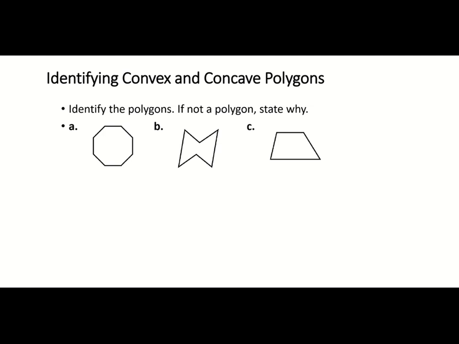B is the opposite. It is concave because if you look at this vertex right here or this one, the side is within the interior of the polygon. I think of concave like it caves in, and think of it as the inside of that polygon. So that is a concave polygon. And C, again, would be your convex. And again, A and C are the ones we're going to deal with in this course. We're not really, other than mentioning it today, looking at a lot of concave polygons.